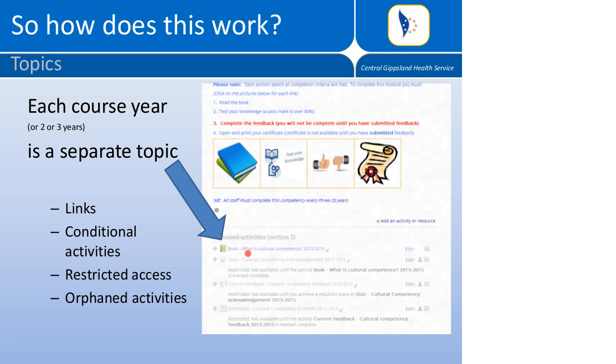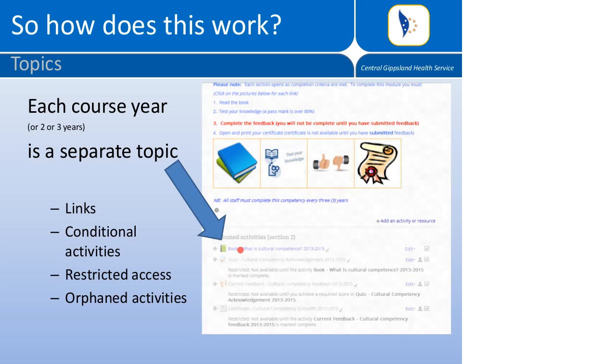We've provided all the activities and resources in section 2, and then we orphan those activities off, and we provide links from the activities back to the pictures. So when they click on the picture, they get a link to the book, straight into that book.